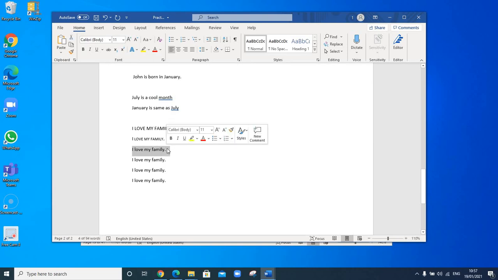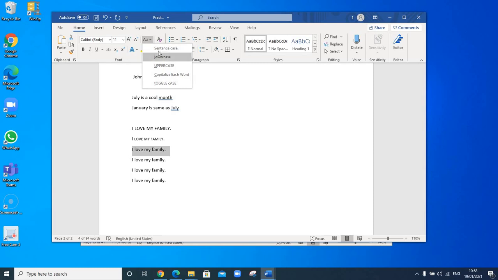Now I can select this again and I can look for where there is now on the font group. Let's see, one of those icons should be change case. Yeah, this one. So if you click this, now you see other options. Now if I say sentence case, it simply means if you look at the way they are written, you see that they are already telling you what they will look like.